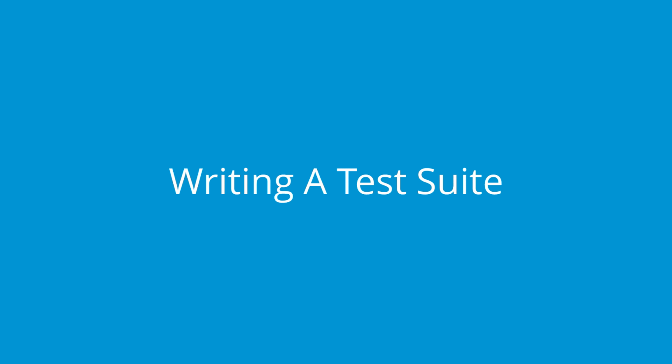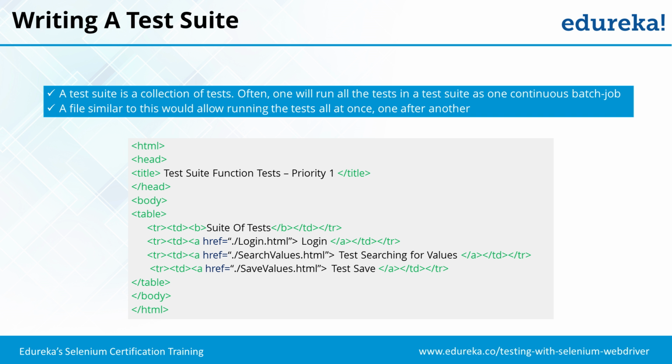So how do you write a test suite? A test suite is nothing but a collection of multiple test cases. So you can just come to the Selenium IDE console, and from the file menu you have an option to save all the current test cases in the test case pane as a test suite. So what do I mean by test suite then? I can just trigger one execution, and all these 10 test cases will get executed one after another. So the test suite looks something like this.